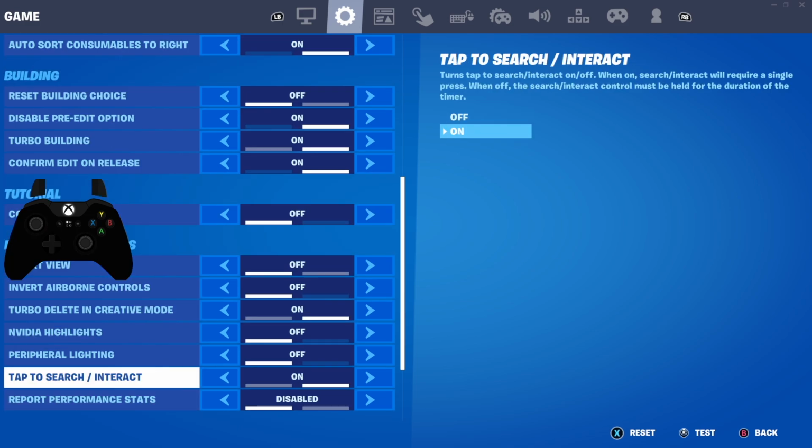And then at the very bottom of the game settings, you just want to have what I have on here. Make sure you have tap to search interact on, which if you've played the game for any amount of time, you will have this on. I think it might be on by default as well. It just allows you to open up chests and pick up anything just by tapping instead of having to hold it down. So it's just an essential setting to have on if for some reason you don't.